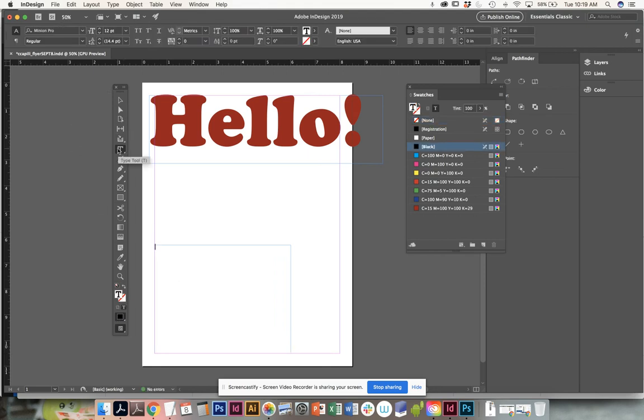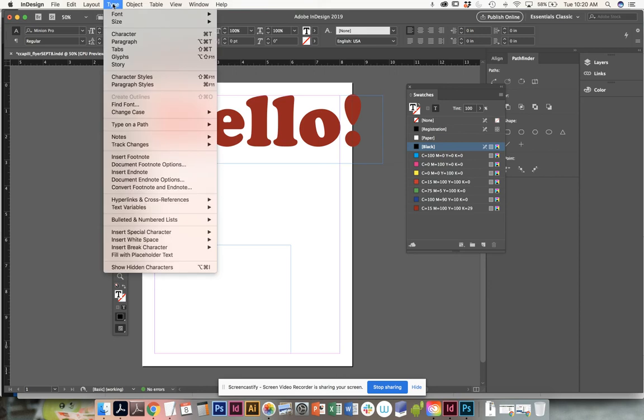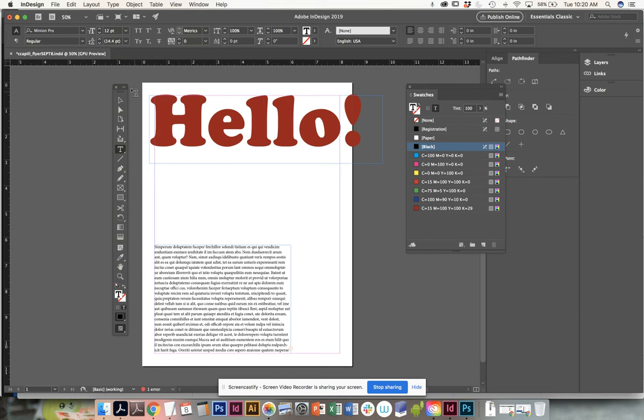So I'm going to create a brand new text box. I got my type tool, clicked and dragged. I don't have anything pre-written at the moment, but I wanted to show you a tool that InDesign offers. You can go to type and fill a box with placeholder text.